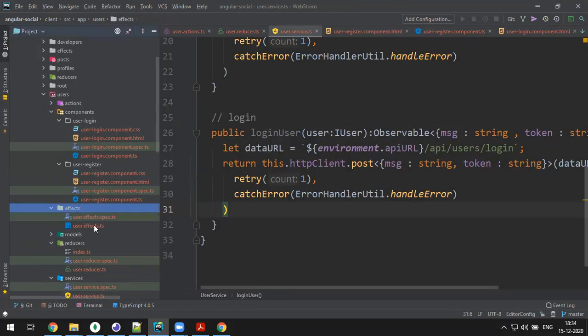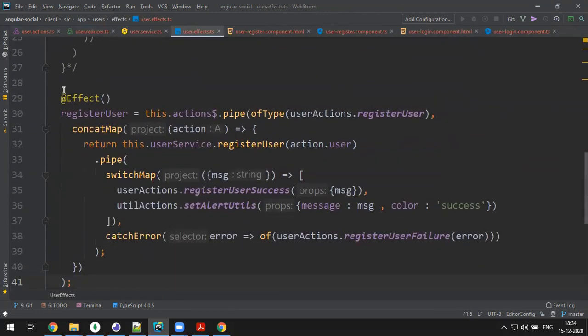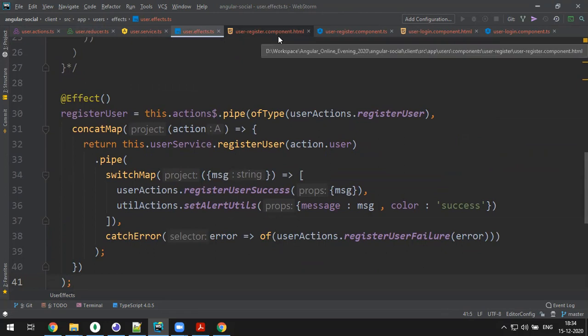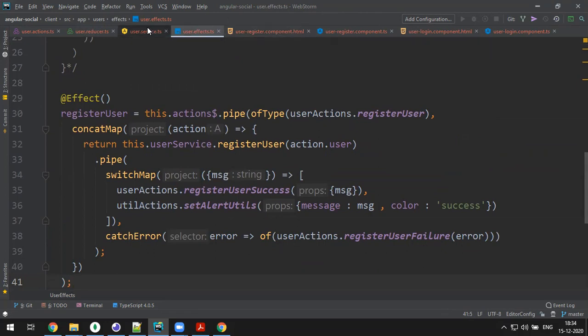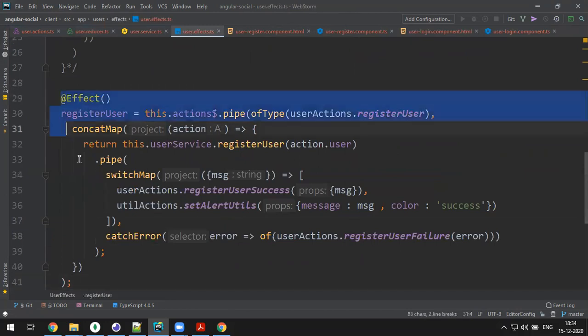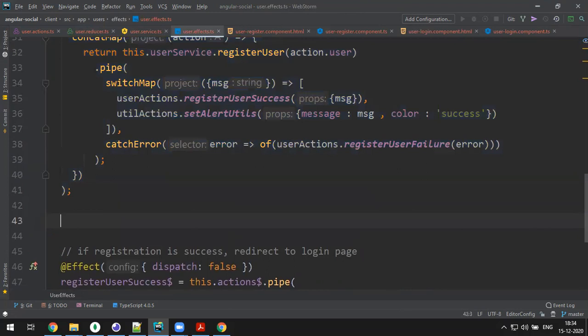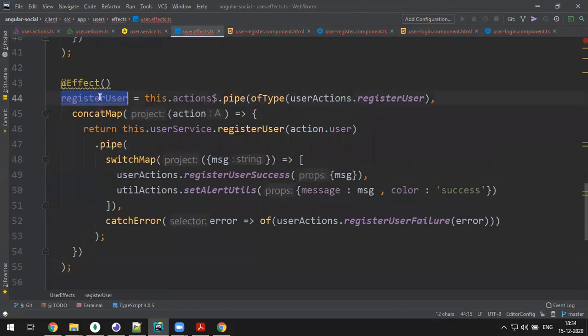So let's move on to the effects. Go to effects, user effects. Yeah, this is the one for registration. Let's make one for login as well. So that will be login user. Okay, let me just simply copy this because this is the effect that was working earlier. So let me copy paste. So this will be a login user.